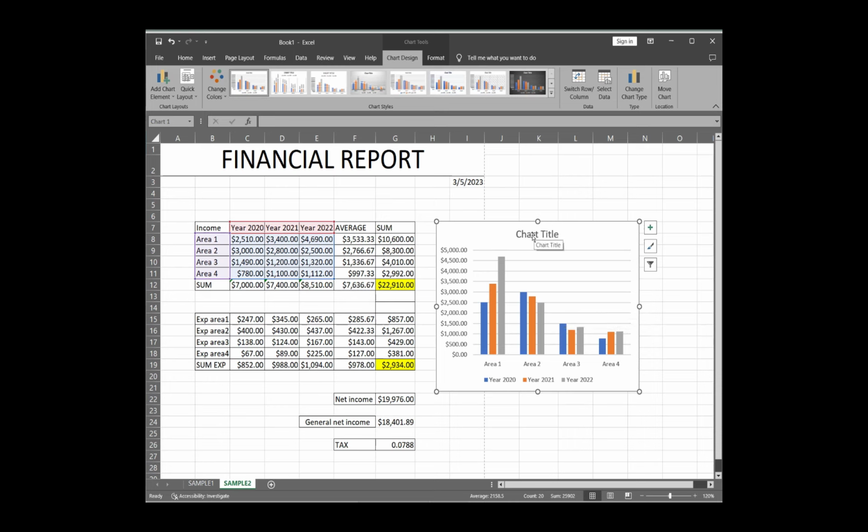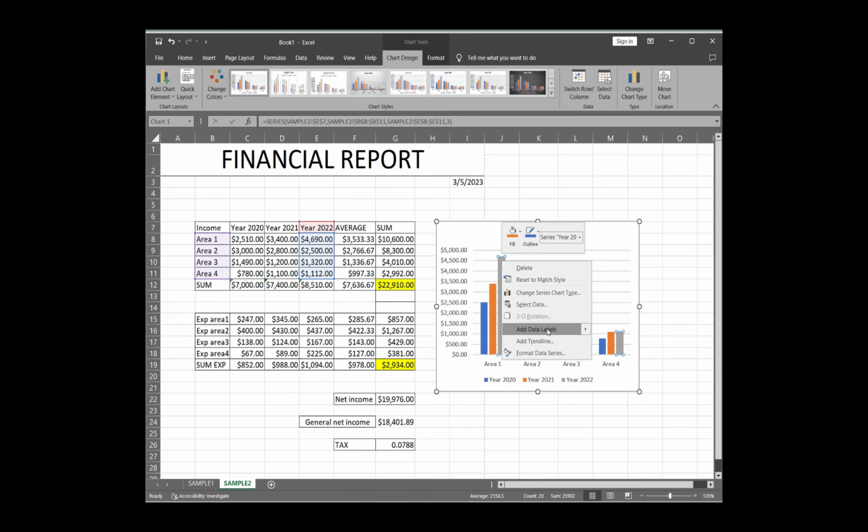You can change the chart title. Just click it, double click, and put report, and then eliminate the word title. Okay, what else you can do, you can right mouse click on these clustered columns and go to add data labels.